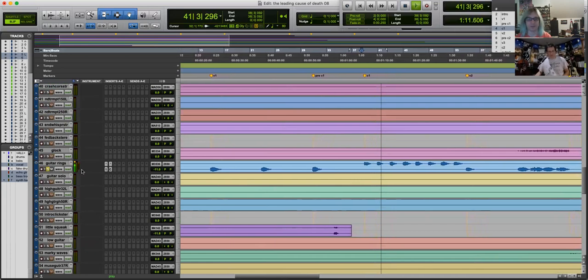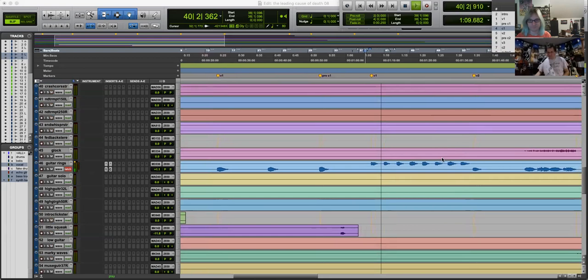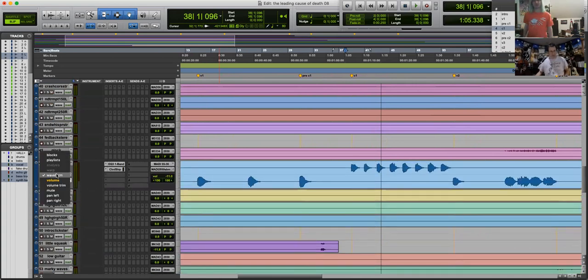Pretty buried. Yeah, you might need to automate it or something. Too much there? Yeah, a little too much. Yeah, it's too much. Is it still too much? That's a pretty good level. Okay. The first one needed more help than the ones after it, as far as I could hear. Yeah, I'll be right back. Okay.